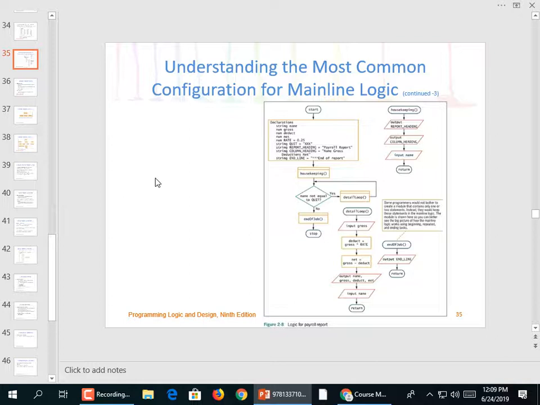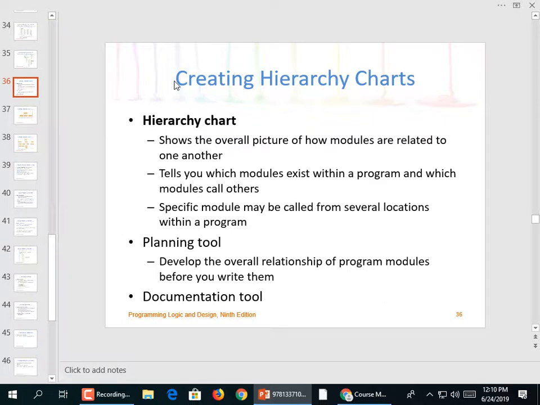So last week we started using Lucidchart to flowchart stuff. We will do a little bit more of that today, I am sure. Also, we're going to talk about creating hierarchy charts, but we're not going to talk much about it. I'm not going to draw any. Just make sure that you know enough about them in order to answer any question on MindTap about them, and then we'll go from there.